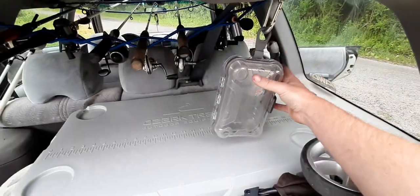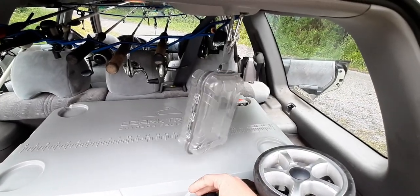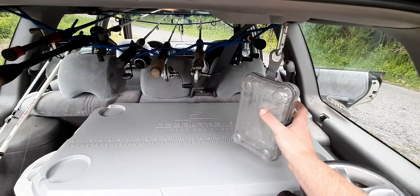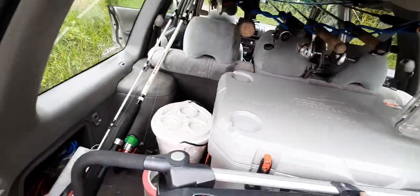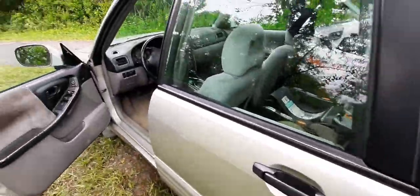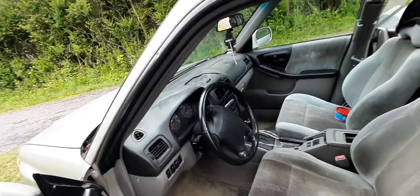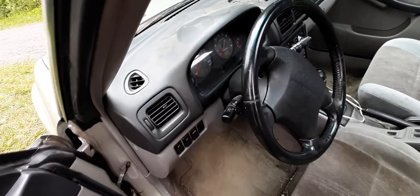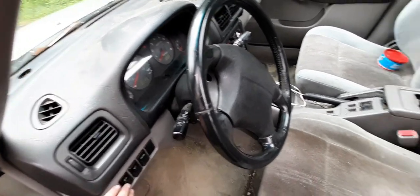I've got this waterproof box — I found it. It's pretty much made to put your cell phone in and strap it to you, the boat, or kayak. I've tested it — it really floats. I held it underwater with my hands for a while and it's leak-proof; didn't get a drop in it. I really trust this thing and you should get one. There's rust on this side. It is all-wheel drive — everything works. You cannot turn it off; it is full-time all-wheel drive from the moment you leave to the moment you stop. Made that way from the factory — no buttons to turn it off.